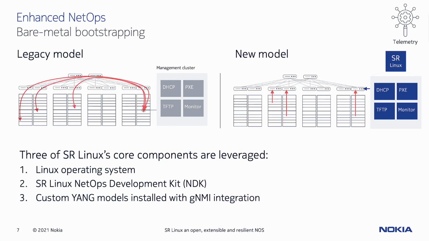In this case, all of that is exposed through streaming telemetry. So you know the state of the server, you know how many clients are booted against it, you know the last time it received a message from each one of the computes, you know the image that was being served to those computes, and you can interact and change all these things via the same management interface you're using to configure BGP. That was the big advantage here.